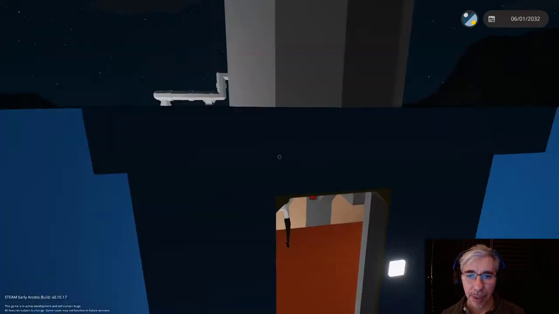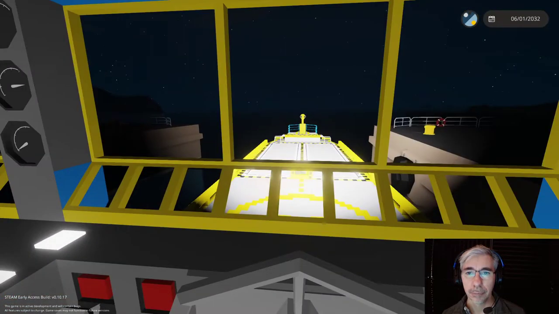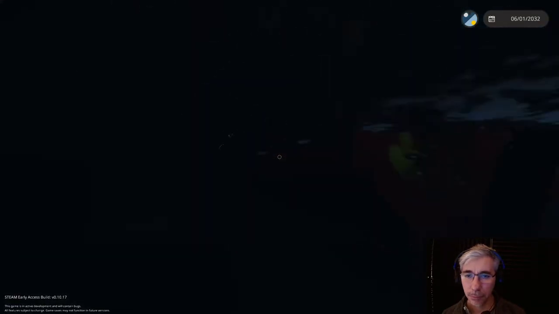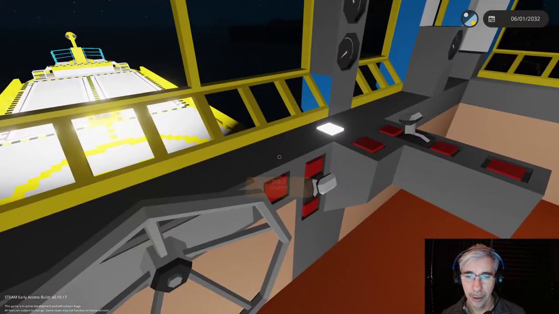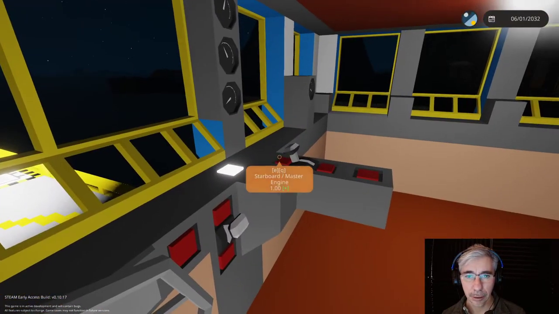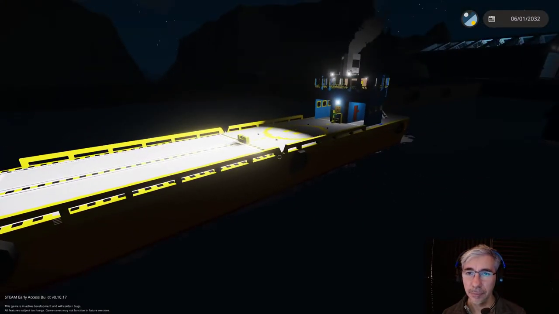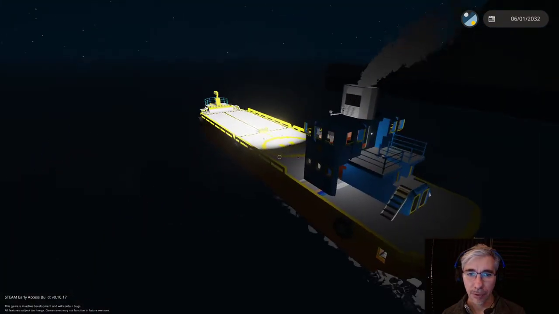So it has this medium size. I think I have to engage the other one. It has these two medium size engines, or propellers, I mean. I think that's no. It's not very fast, but it can hold a lot of cargo.